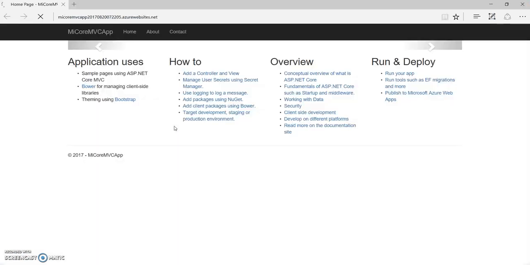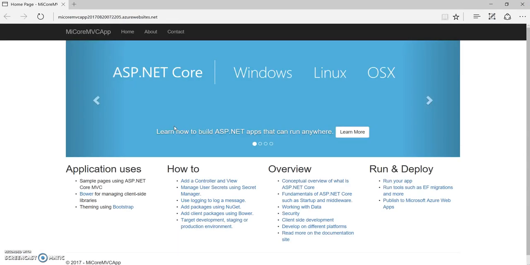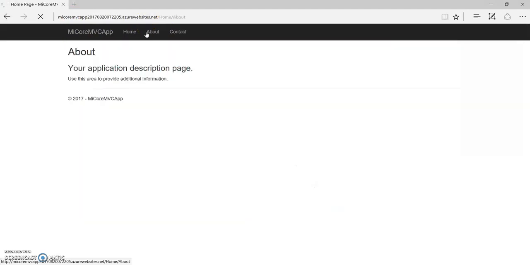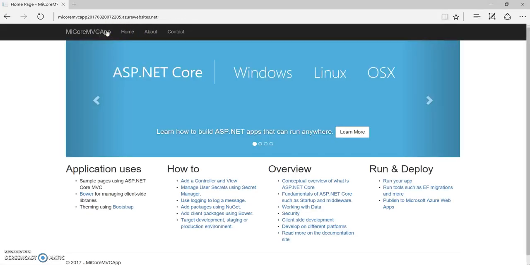Okay, cool. Once it's deployed, it opens the application in the browser, and as you can see, it's with the same URL, and the entire application is deployed. So in less than 5 minutes, we have created an MVC app and deployed it.